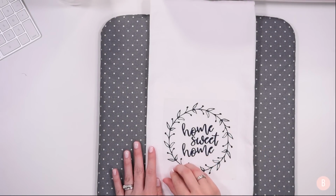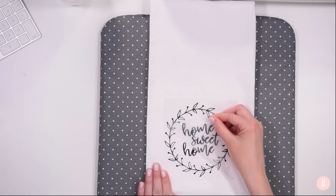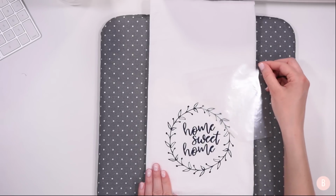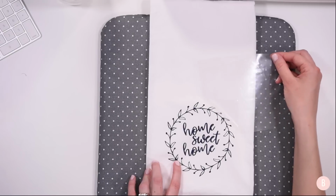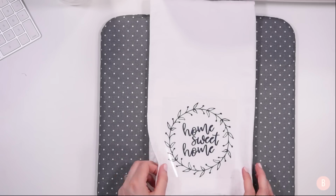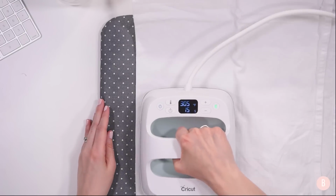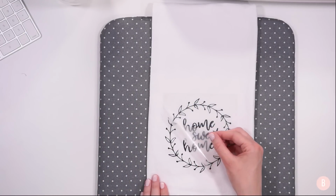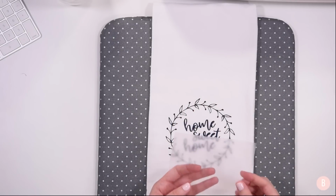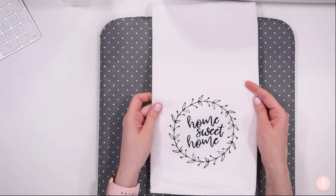Okay, so that's about warm to the touch, so I'm just going to peel up my carrier sheet and just monitor to see if there are any areas that are coming up. It looks pretty good so far. I feel like there was one little area right down here, so what I'm going to do is just place my sheet right back on top, and I'm just going to give it a little bit of additional heat, and that will just do the trick. Okay, and then just peeling up once more, it looks great. It all laid down the second time. So just with a really small piece of scrap iron-on, I was able to create a really fun little piece of home decor.